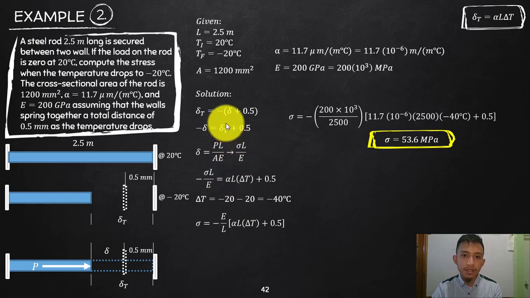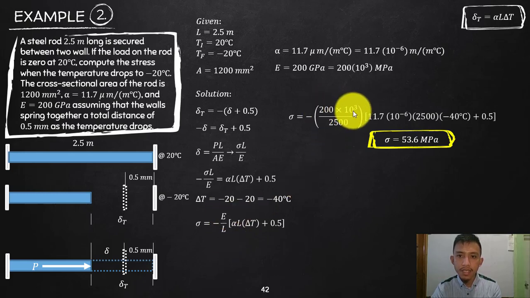And then again, your deformation due to temperature is alpha L delta T plus that 0.5, okay, then rearranging so that you will figure out your sigma. But first, we need to find your delta T, which is actually the same as a while ago. So cross multiply this one, together with that L, it will go negative, carry the negative so that you will have the stress. So enclose that one since this is totally multiplied to your value from the other side. So that's it. All we need to do is substitute.